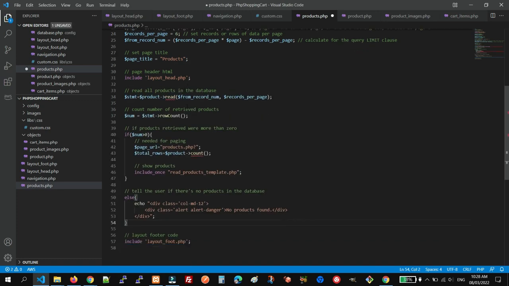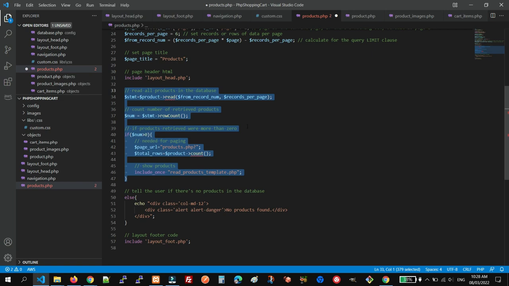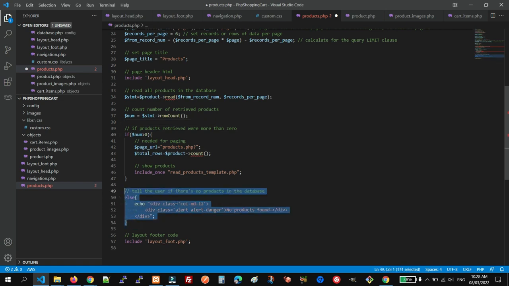Next, this code will display the list of products from the database. If there are no products, it will display a no products found message.